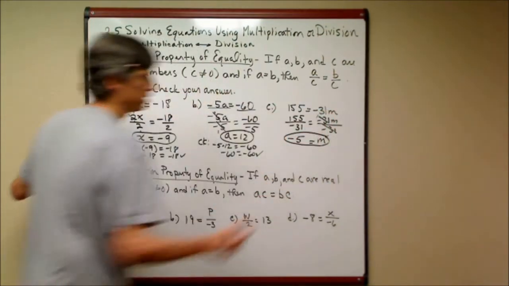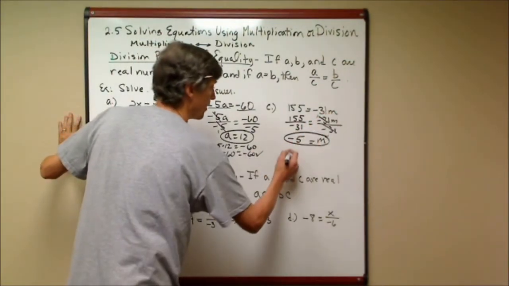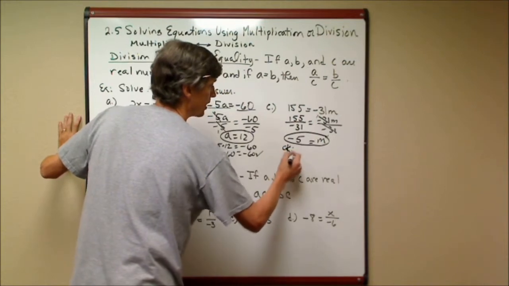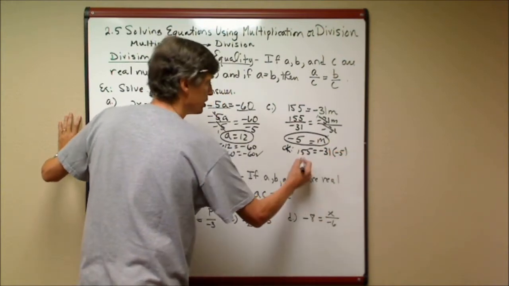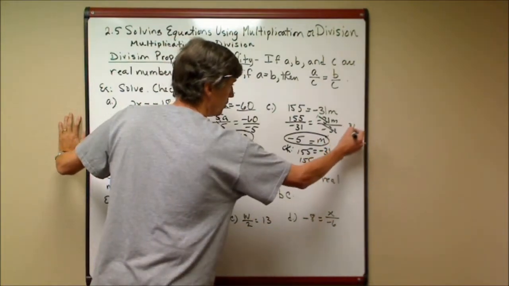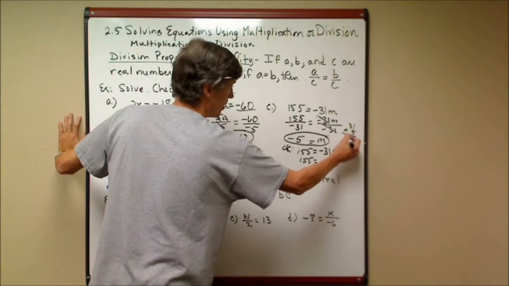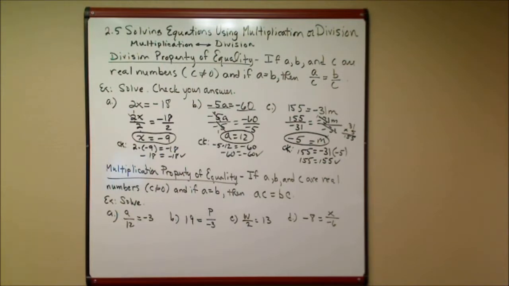Most students don't put the little 1s down. I do try to emphasize that those are undoing one another by dividing, and when you divide a number by itself, you get 1. Now I'm going to check my work. I'm going to plug negative 5 right in here for m. CK again for check. And I have 155 equals negative 31 times negative 5. Now this is going to stay 155 because it's already simplified, but a negative times a negative is a positive, and you can trust me, or you can do it on scratch paper. I get 155 on both sides. It checks out just fine, and I'm pretty good with my answer being m equals negative 5 or negative 5 equals m. Now this is division property of equality because there was something times my variable.